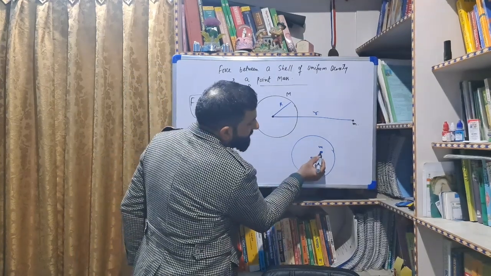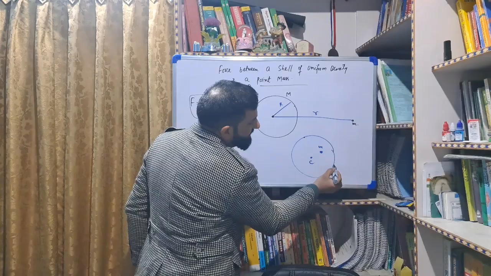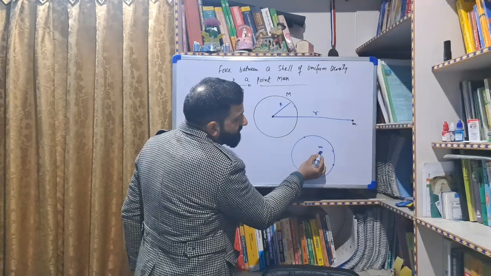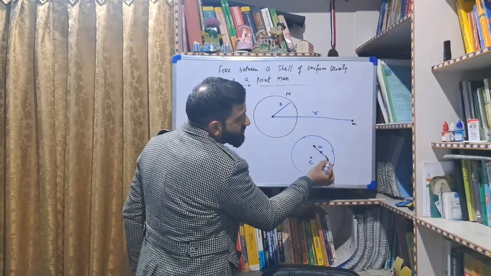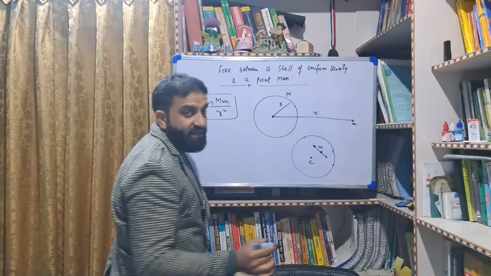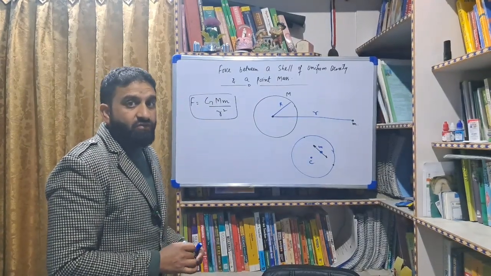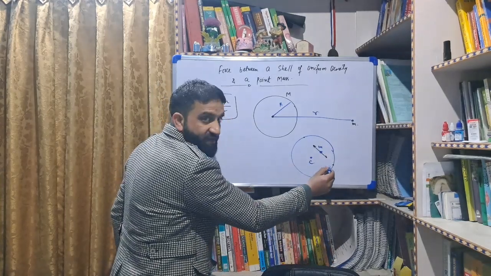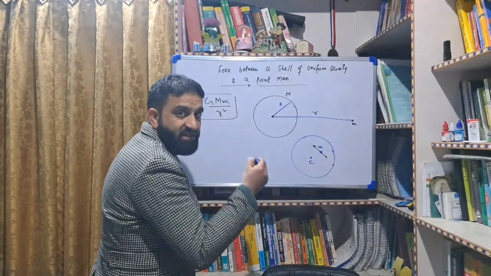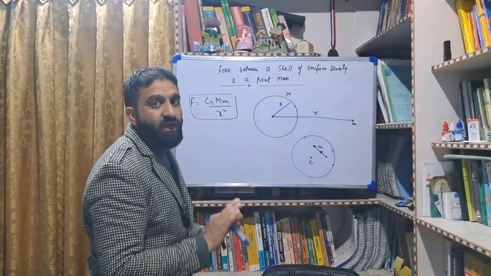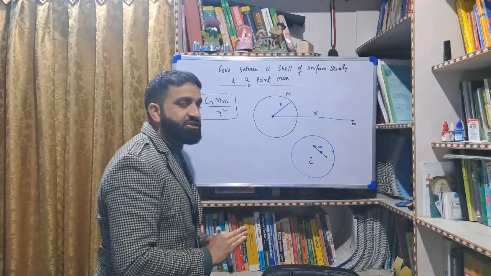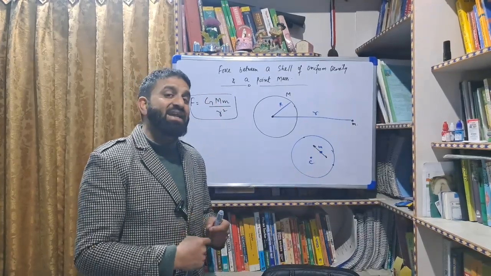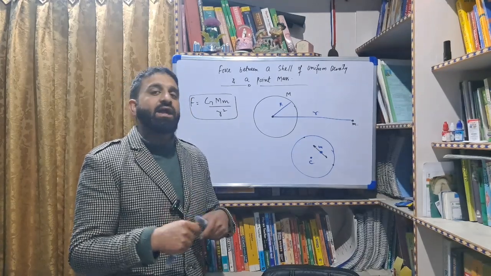That means when a body, let us consider this mass, which is part of the spherical shell, exerts a force of attraction on this point mass, another part exerts an equivalent opposite force of attraction on it. So these two forces get cancelled. When we take the resultant of all forces by the small parts of the sphere on this point mass m, the resultant of all those forces is equal to 0. That means the net force of gravitation on that mass m, which is located inside a spherical shell of uniform density, adds up to 0.